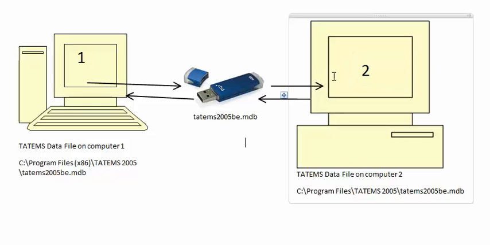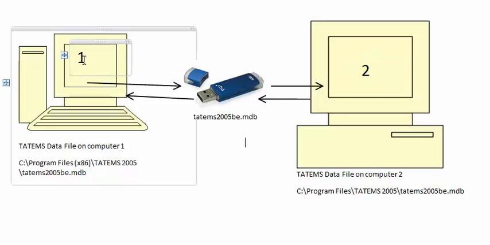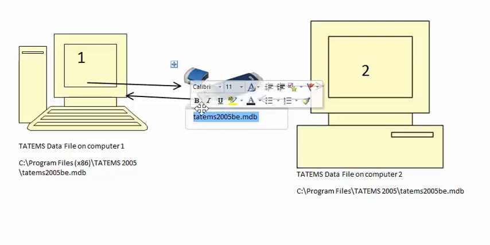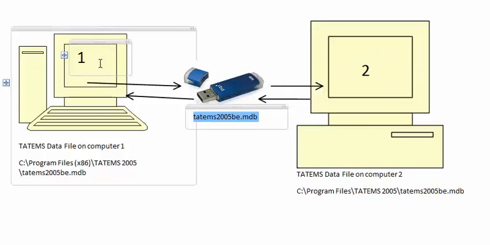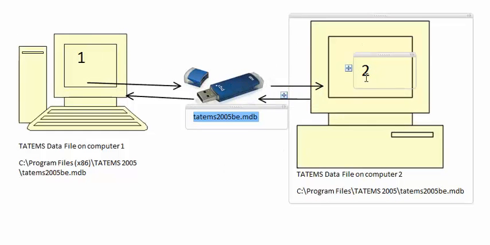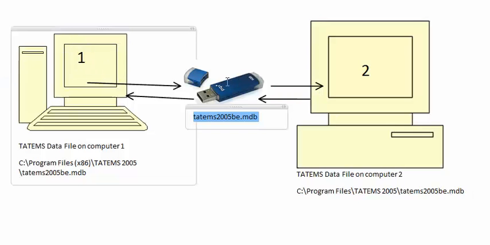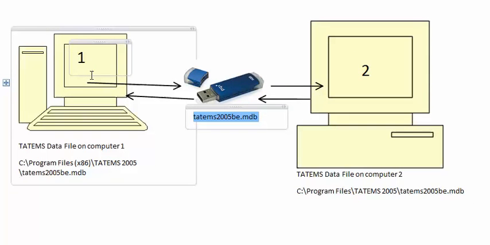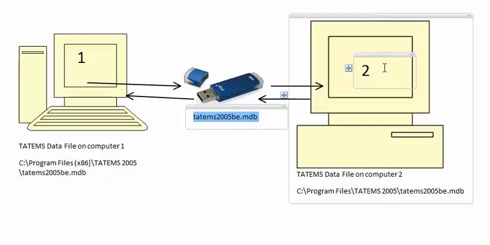But if computer number two is going to be making changes, while that's happening, computer number one cannot make changes at the same time because there's no way to synchronize two files. You've got to consider that this file is going to be the master data file, and it moves back and forth between these two computers. So if computer number two is making changes, computer number one cannot make any changes, because if computer number two sends his file back to computer number one, then computer number one's data will be overwritten with whatever computer number two was entering.